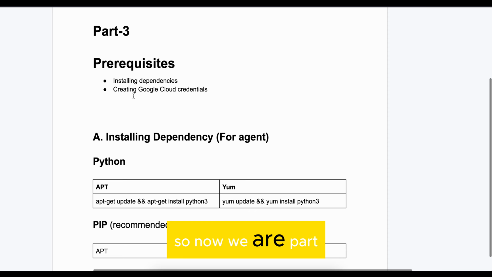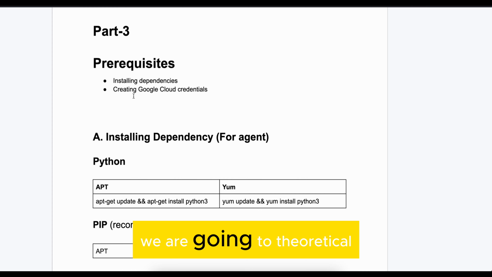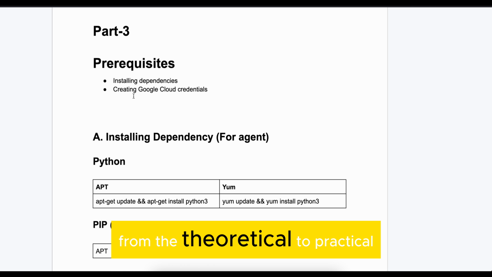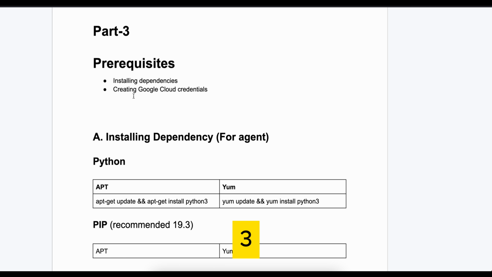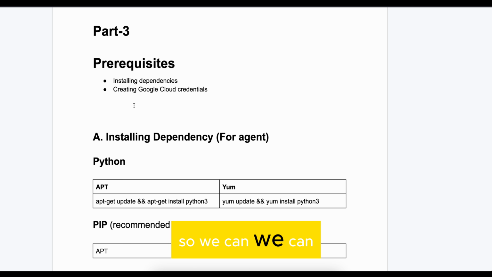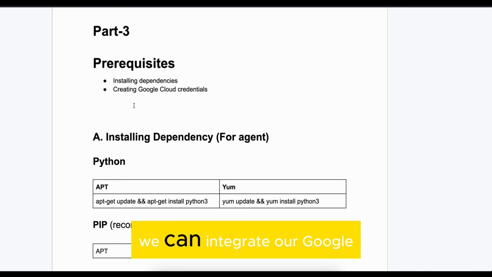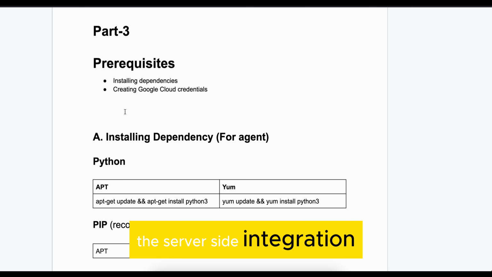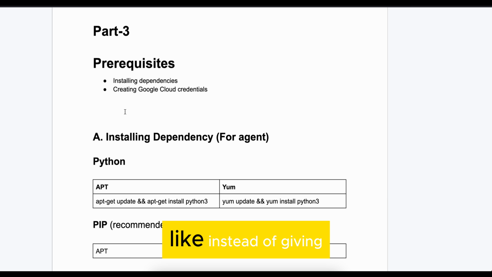So now we are in part 3. We are going from theoretical to practical. So these are the commands for dependencies. We can integrate our Google GCP with Wazuh in two ways, with server-side integration or client-side integration.